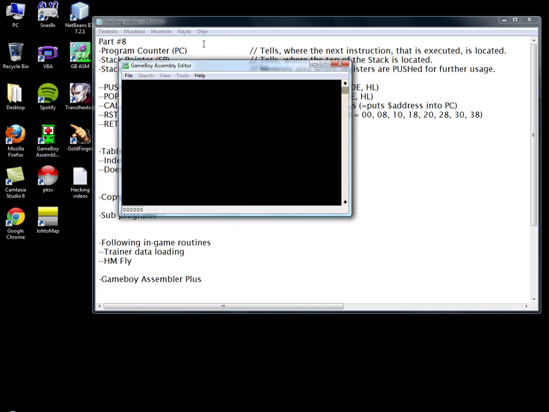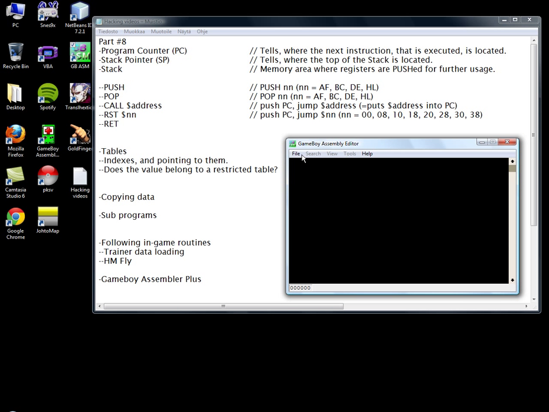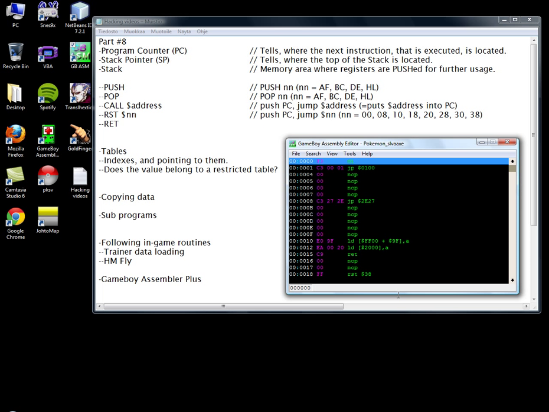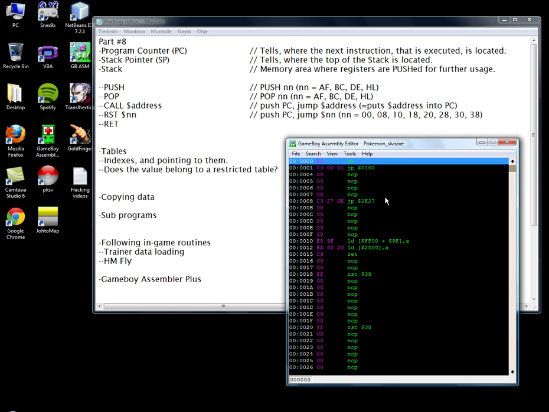But yeah, I'll just open this tool, the assembly editor, and some ROM file. And here you can see the ROM data on the left, and the assembly instructions that match up with the ROM, with the code, on the right.